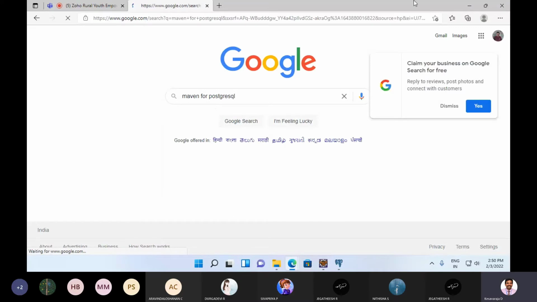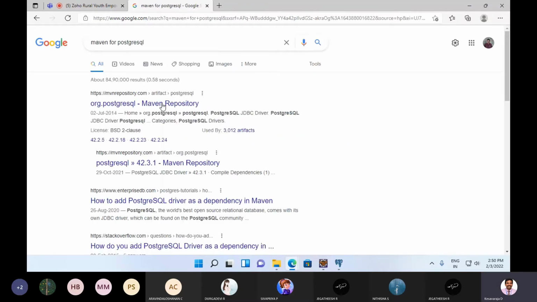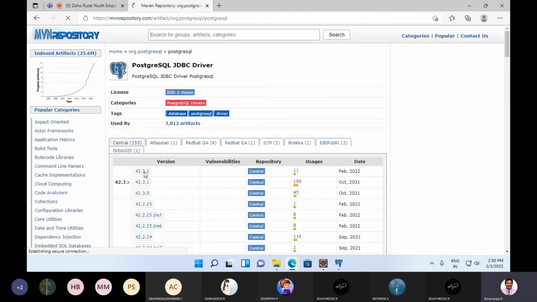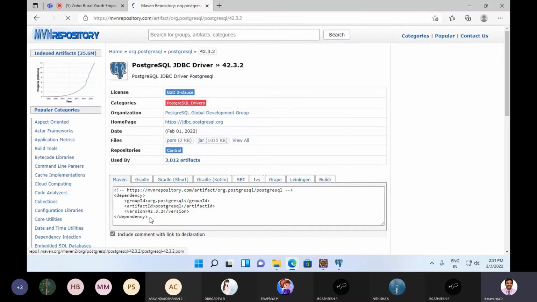Maven for Postgres. So the Maven repository was opened. Just click on the first website. Click on 42.3.2 and copy paste the dependency.